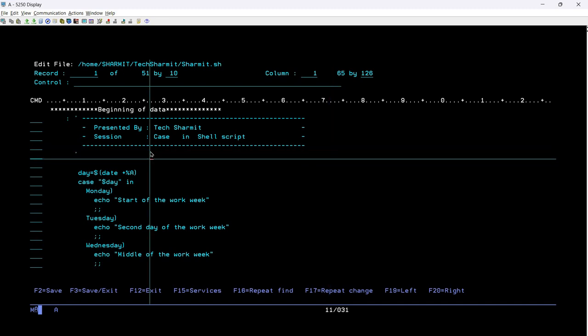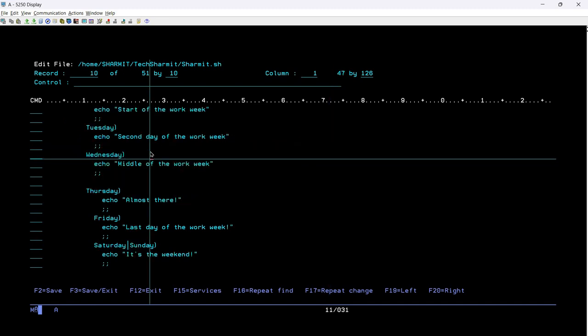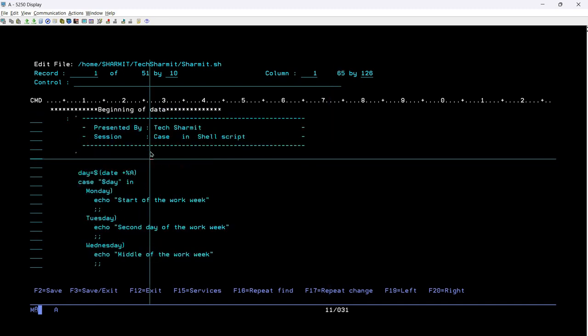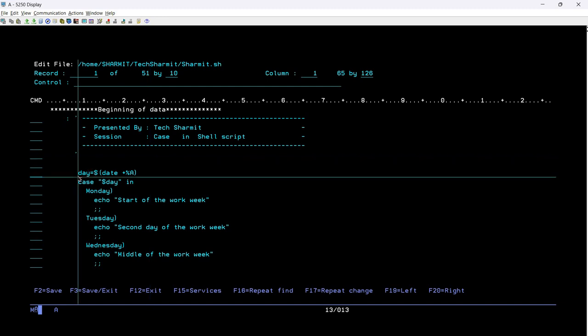Okay, fine. Now we will understand the script that we have written over here one by one. Let's focus on the first line. The first line says day equals dollar date plus percent a. Now what is percent a? We have already discussed this in detail in one of our previous sessions.